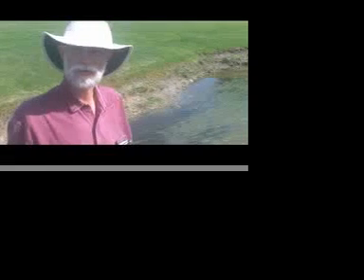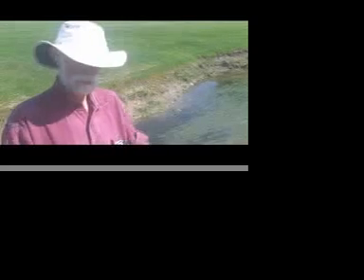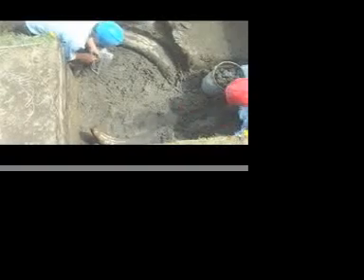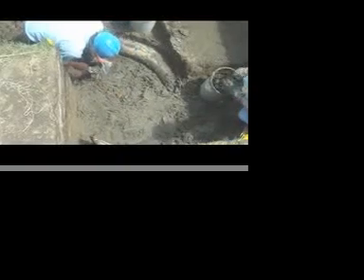We had taken it down and there was about a centimeter of dirt over the tusk. When I came out on Monday I was clearing off some dirt off the top to drain some water, and felt the tusk — it was about a centimeter down — and just kept getting bigger and realized it was a tusk.